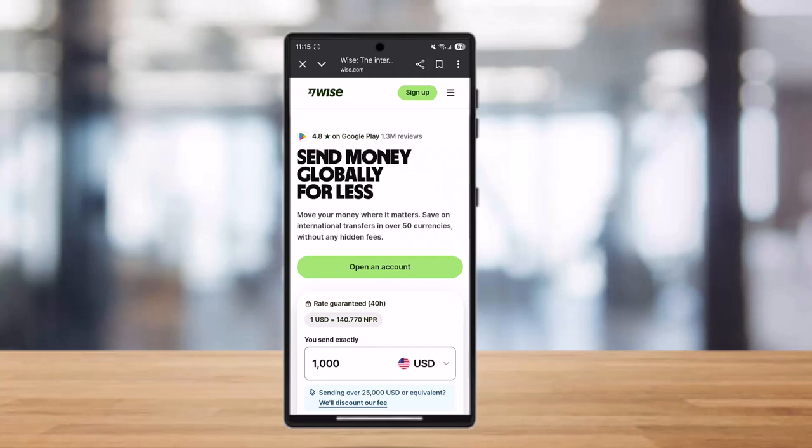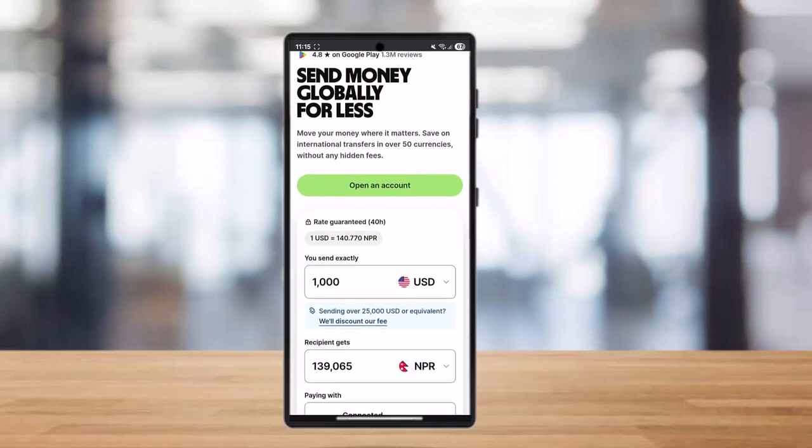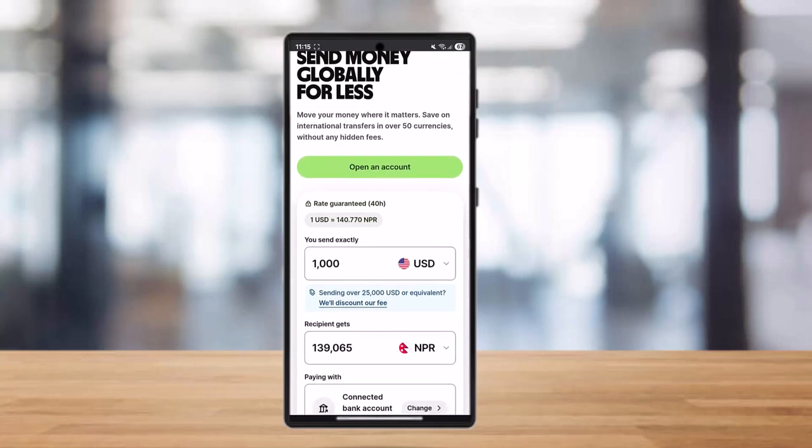As you have signed up and opened a free registered account for your new multi-currency account, you can simply verify your personal details like name, date of birth, address, and a phone number. After this, once verified, you can go to your account and open a new balance by clicking the plus icon. You can select the currency you want to add to the new account, and that currency will be created for you.